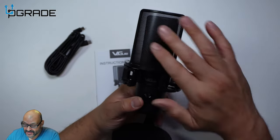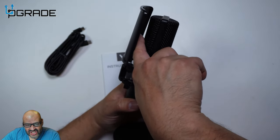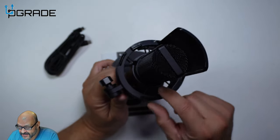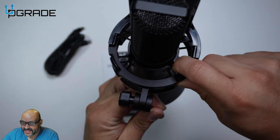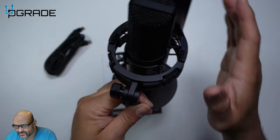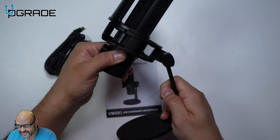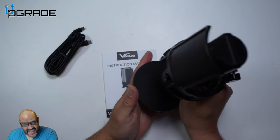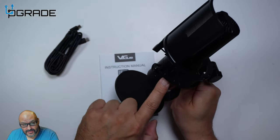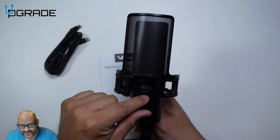And I like the filter that they have in front of it. It's built in already, it's metal. You don't have to adjust it or anything. There's about half an inch from the filter to the microphone, so that's not bad. The shock absorbers are already built in. If you can see them, there are rubber bands in there. It's flexible, so with any movement you're not going to hear any jitters in the sound. It only tilts a couple degrees up. The whole base itself is not as heavy as I thought, but there is some weight on the bottom. It's a different type of metal compared to the aluminum on the top. This is really well made.